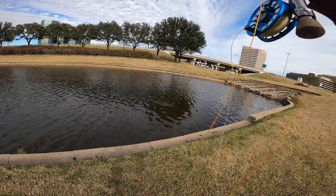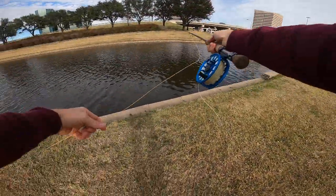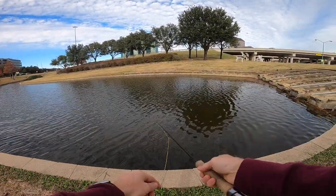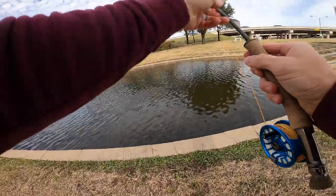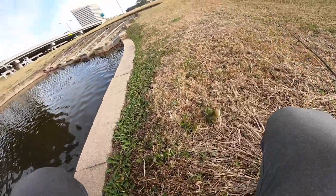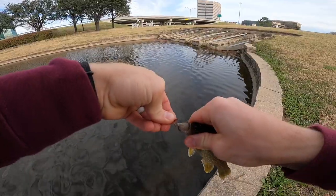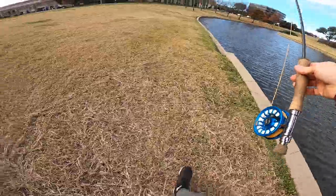Oh, we got a fish! Got a fish. Fish on! We had them. Wow — I wasn't even expecting it. I've been casting over this whole place and hadn't been getting many bites, and then boom. Oh, we got one — I was just letting it sit that time. I was literally about to move on. Is this a bass? Wait a second — what do we have? No, this is a little sunfish. There we go. Nice. Breaking out the micro flies. That barbed plant — see you, bud. Alright, they're here but not enough of them. Moving on.